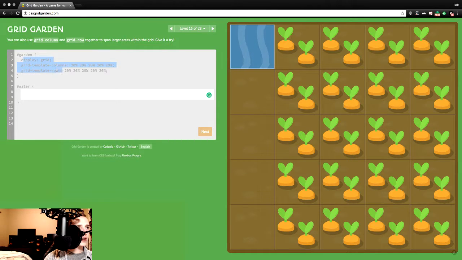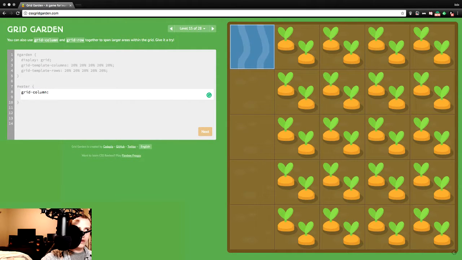We've got display grid stuff, and we are trying to spread the water from one area to another. Oh, and there's a slash involved. Grid column, something slash something.